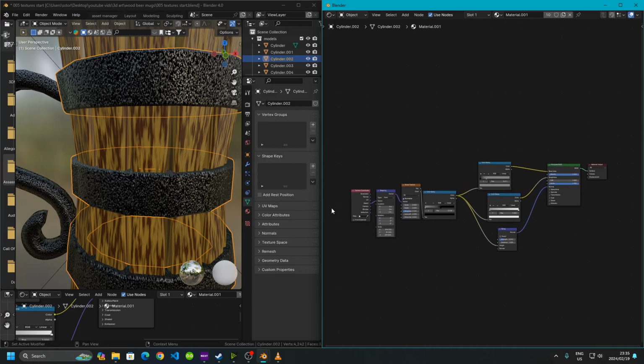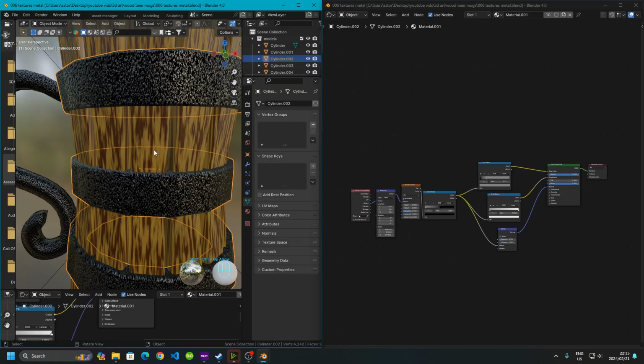So if you're done and you've used all the settings, you should have a material similar to the one on the left, and also your node should look something similar to this. Again, you can play around with all of the values. Probably going to find something that looks better than this. Again, this is just the colors and styles that I picked for the metal. In the next part, we will start with the wood.